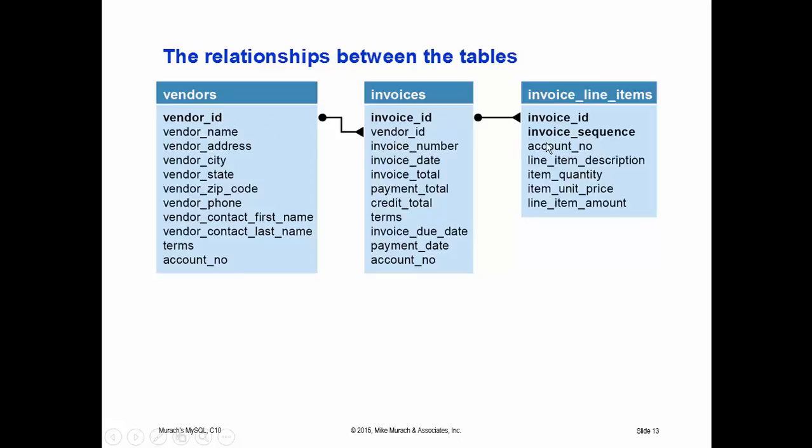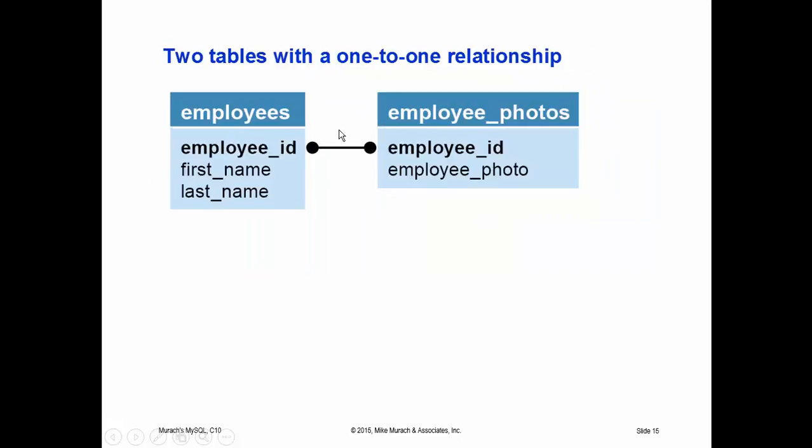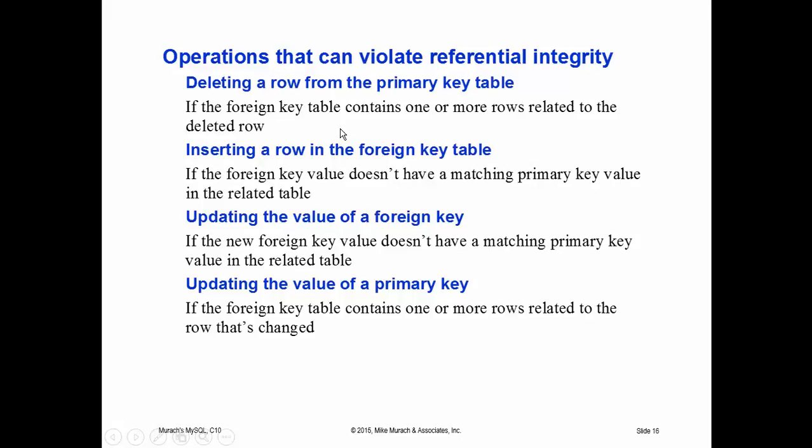Parent, child, parent, child. What we're saying here is we don't want any kind of setup where we can have orphan records. We wouldn't want an invoice still open that didn't have an associated vendor. We would not want an invoice line item open if the associated invoice was gone. If you've got a child record with no parent, it's what's known as an orphan record. You don't want that to happen.